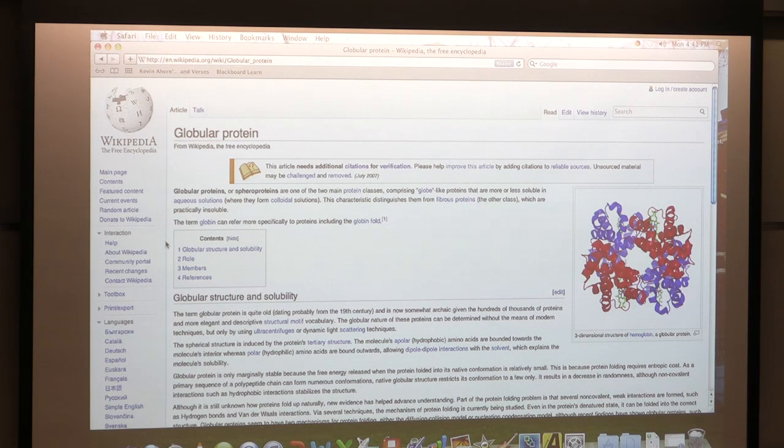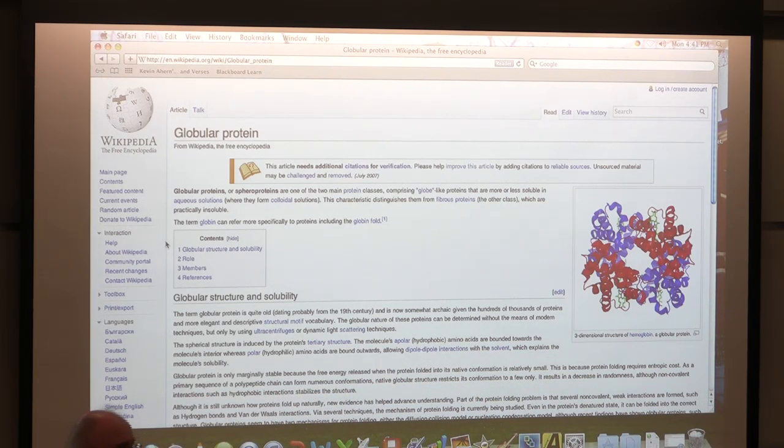So turns put another dimension into this thing. Now I can imagine that I've got an alpha helix, I have a turn, I have an alpha helix, I have a turn, and I have an alpha helix, and now this third alpha helix is close to the first one. If they interact, I have tertiary structure. That's what you see here. That's why it looks kind of globby. This one has alpha helix, turn, alpha helix, turn, alpha helix, turn. And as a result of those turns, sequences that weren't close together are now brought into close proximity.